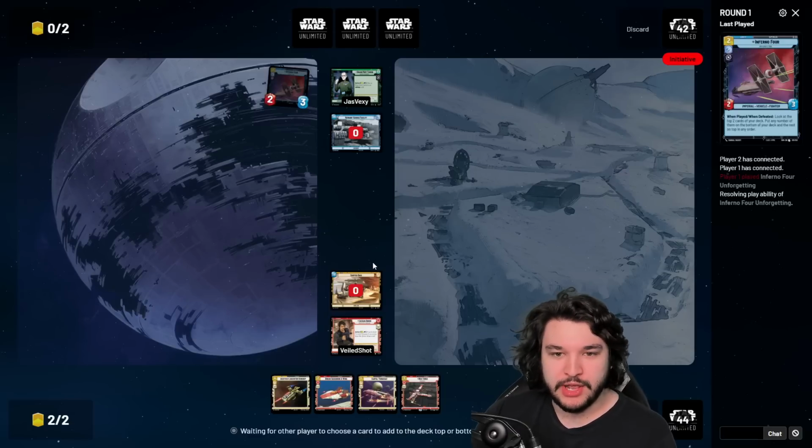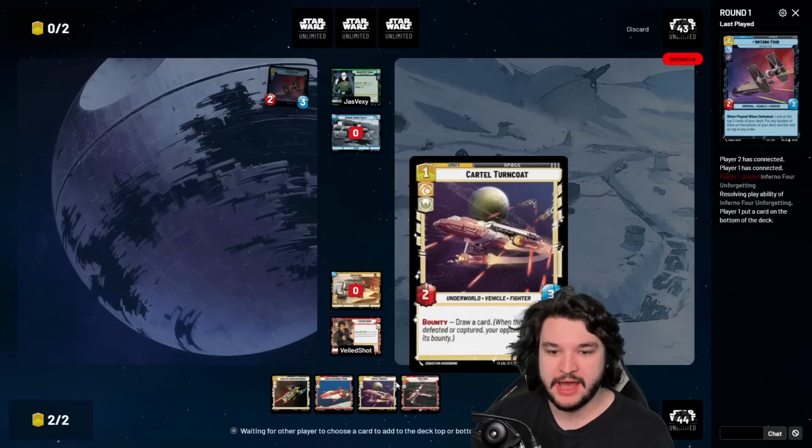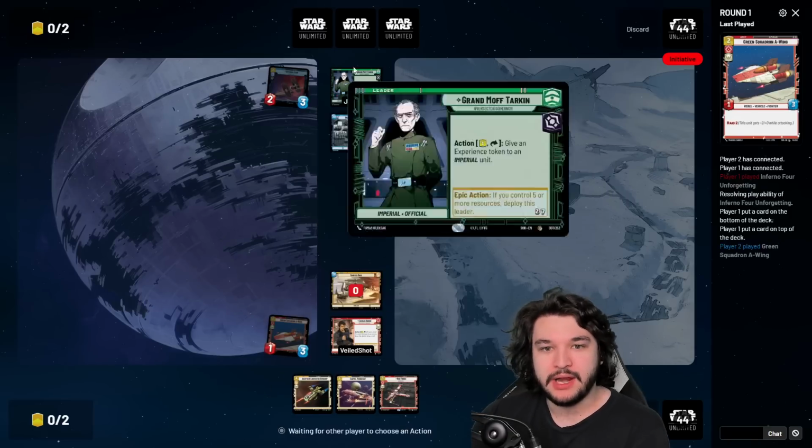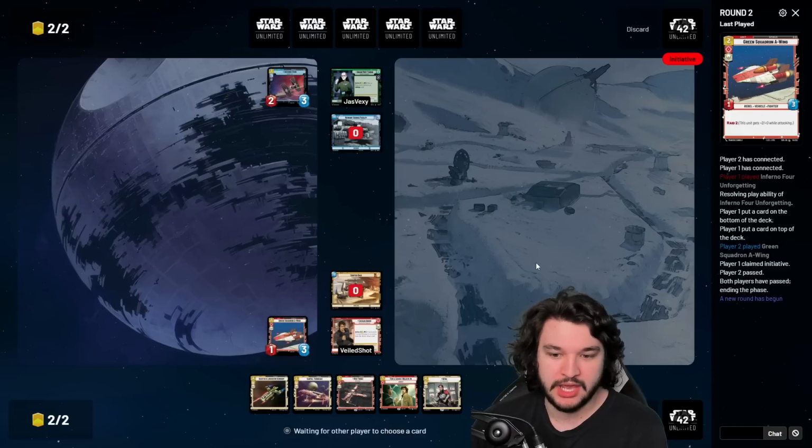I think turn 1, we're going to go A-Wing. And then turn 2, we're going to be looking to play out a Cartel Turncoat. They ended up going with Inferno 4, so they have a space unit already, which the gunship can potentially go ahead and kill off, which is quite nice.